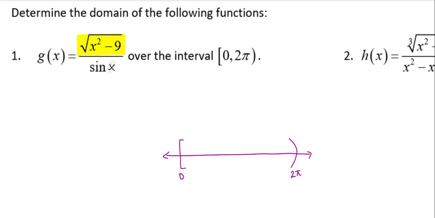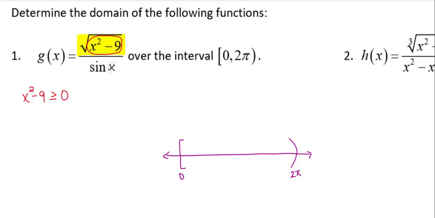So the first thing that we're going to do is take a look at this numerator here. So square root of x squared minus 9. And what you might remember is that when you have an even root, so second root, fourth root, sixth root, etc., your radicand, or what's underneath this square root right here, needs to be greater than or equal to 0, because I could take the square root of 0. So not only does it need to be positive, but it could also be 0. If it's in the denominator, it cannot be 0. So x squared minus 9 is greater than or equal to 0.